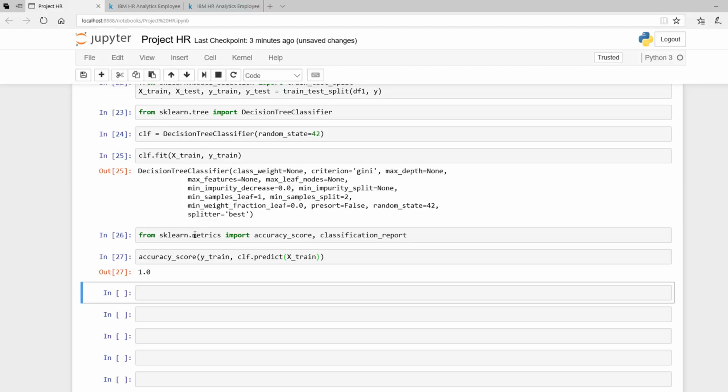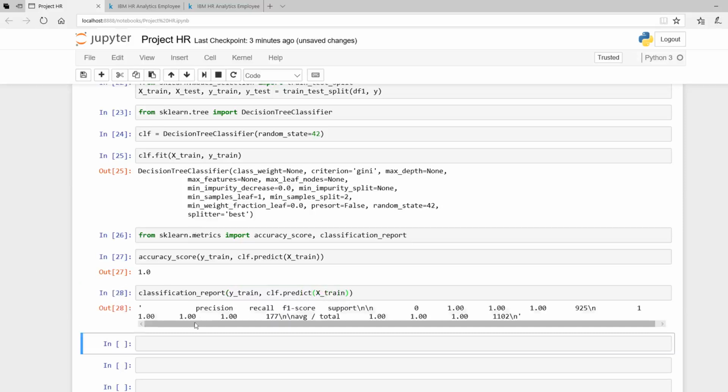So let's keep going. The next thing that we want to look at is the classification report, and have a look at the y_train again, and also the actual fit, x_train.